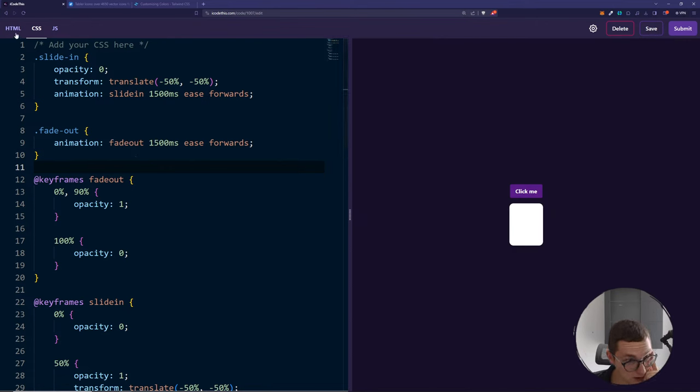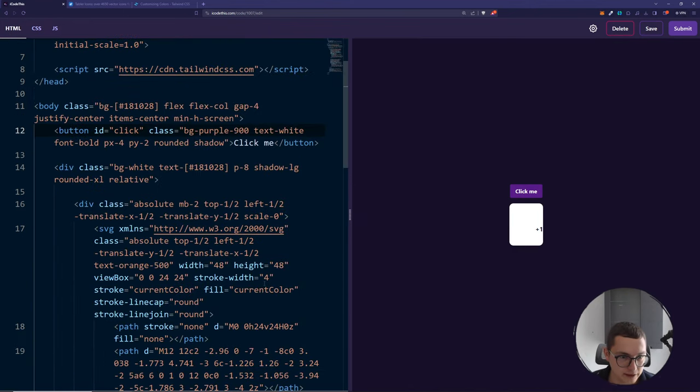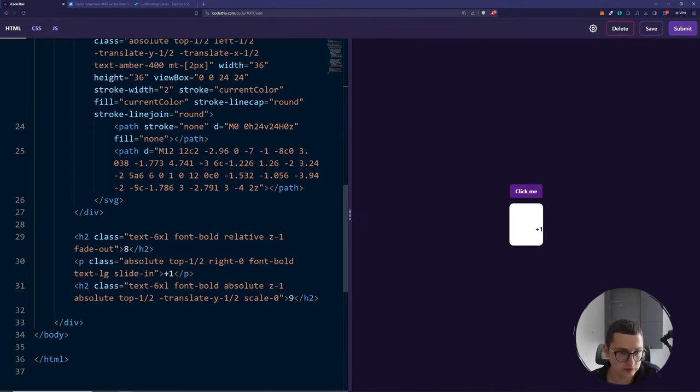Okay, so I'm trying to figure out, maybe we'll apply a class to the whole wrapper. And that will cascade all the animations, right? And then we can use variables to do stuff. How about that? So we'll have a class of animation wrapper or something like that. And in that animation wrapper, we'll have the elements have the animations. So let's see. I want the animation on the H2.